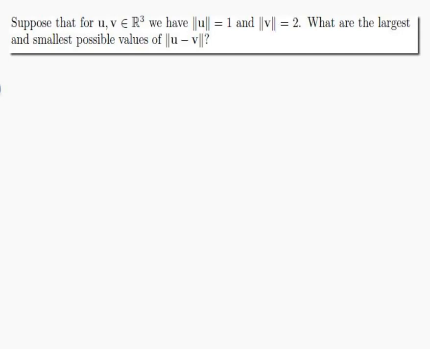I think a picture might be helpful, but I don't know how to draw vectors in R3. But it should be okay because I've only got two of them. And if I look at them in the right direction, they'd be in a plane. And that plane might as well be my page, so I can draw them on my page after all. So, let's draw them. This one is u, and it's got length 1. And this one is v, and the length of v is 2.